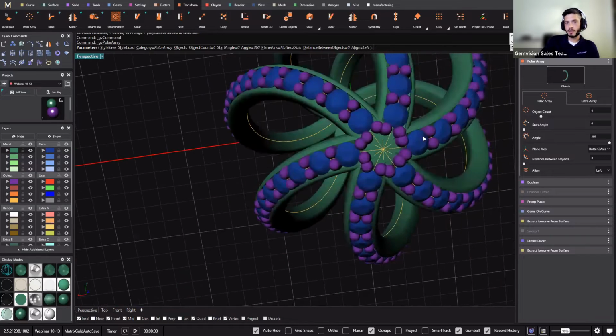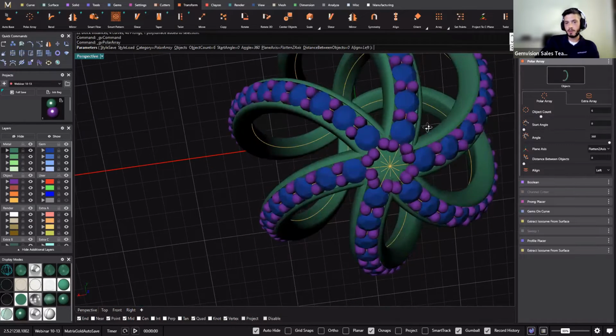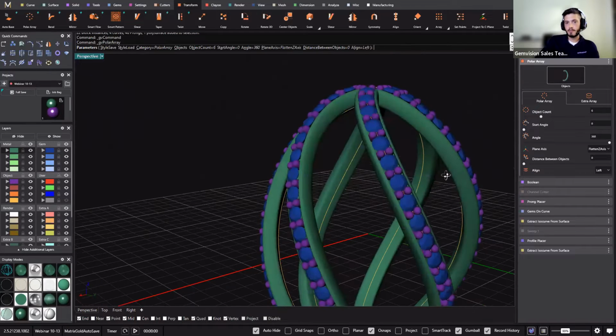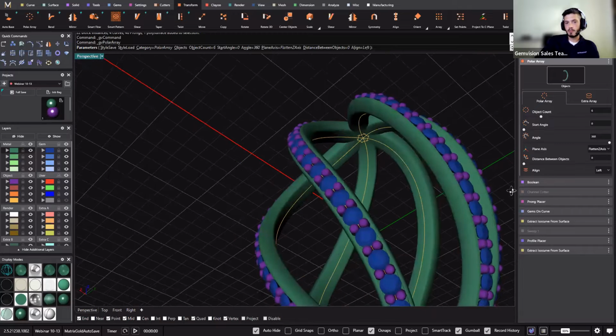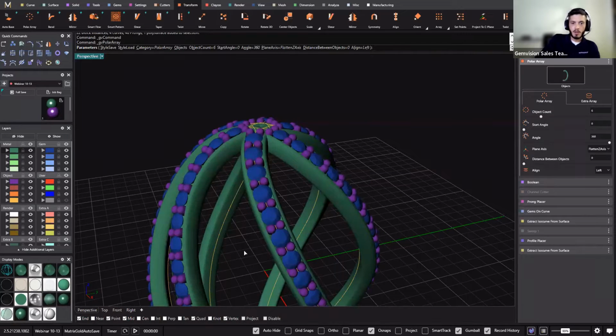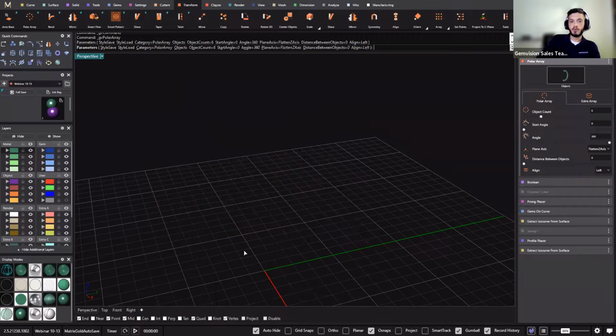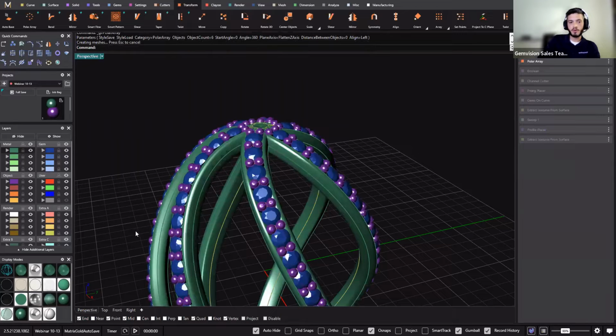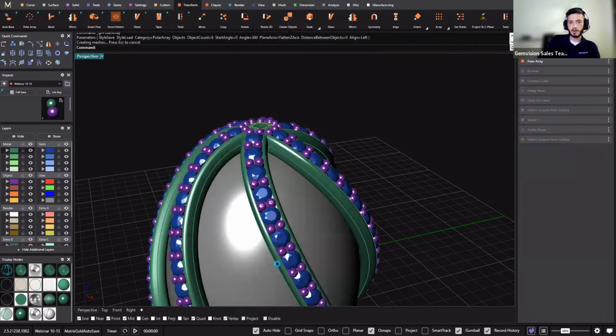Make sure our bottom is good. Yeah, I think that's good. Okay, so just to show you guys where we're going with this, once I accept, make sure my recorded history is on, so I did it correctly.